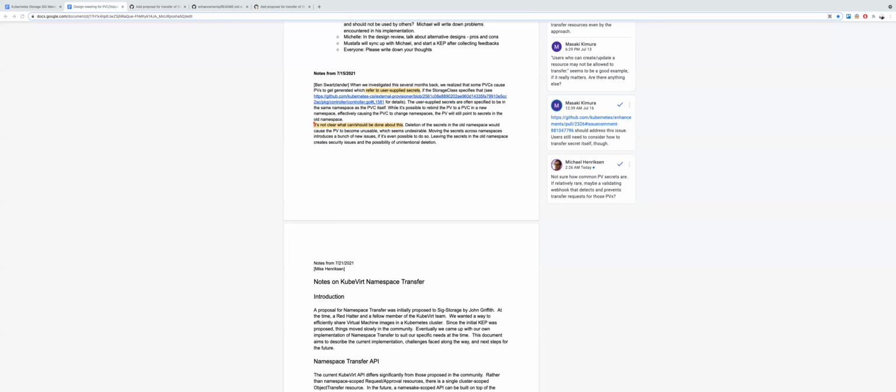I guess for these use cases, the race is a factor. Maybe you want to transfer a snapshot as opposed to a PVC. You take a snapshot, you transfer the snapshot, and then you source the new PVC in the new target namespace from the snapshot. Yeah, if I was going to do that, then I would really time it to make sure that the processes were done. But I don't know if that's the answer you're looking for. Yeah, I mean, the end user is in complete control over when these things happen, right? You can create a snapshot and wait for it to get done before you transfer it, or not.